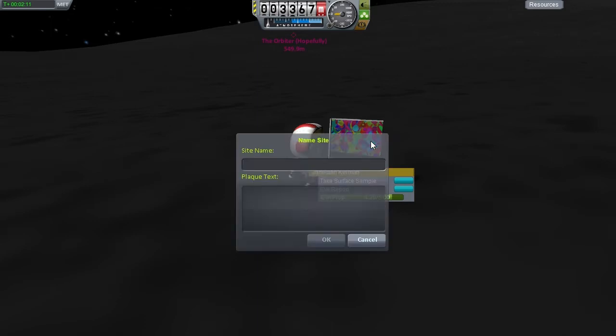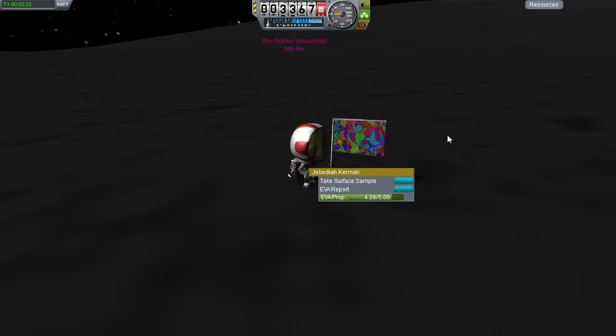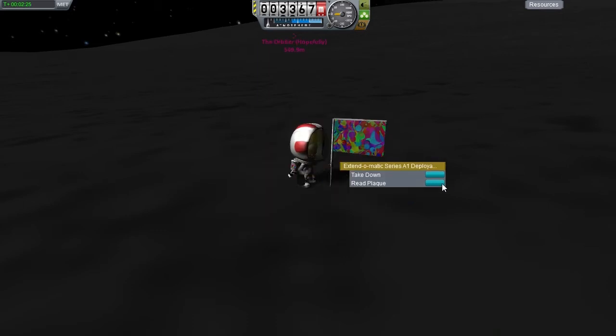Oh, wow, that's trippy. Okay. Site name: Jebediah Kerman is not going home. The title says it all. We're on the moon. Let's look at this plaque.